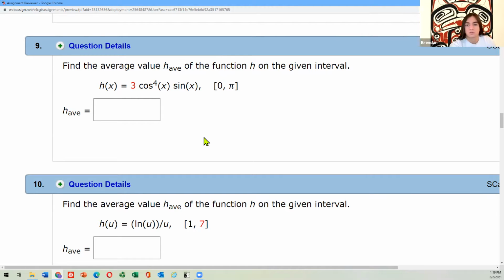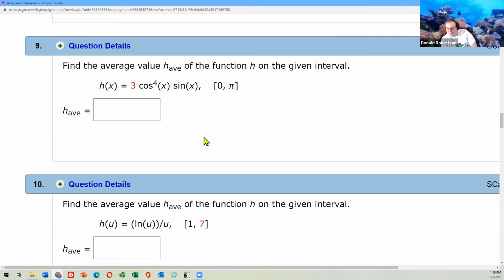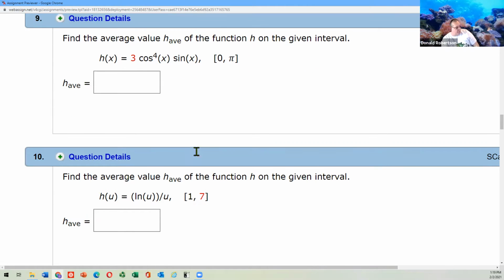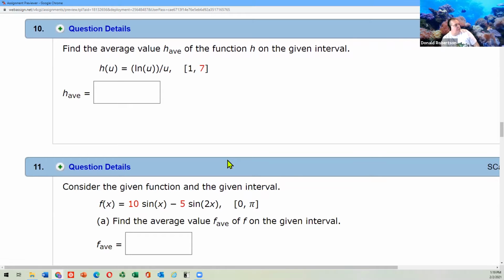Cosine x. Yes, not the sine, but the cosine. There's a good u sub and there's a bad u sub in this case. The good one, which is the cosine, works. The bad one, the sine, doesn't work well, at least. Log u on the top over u. Technically, I'm going to have to call it a w sub, right? Because u is being used up. So what is the w sub in question 10?